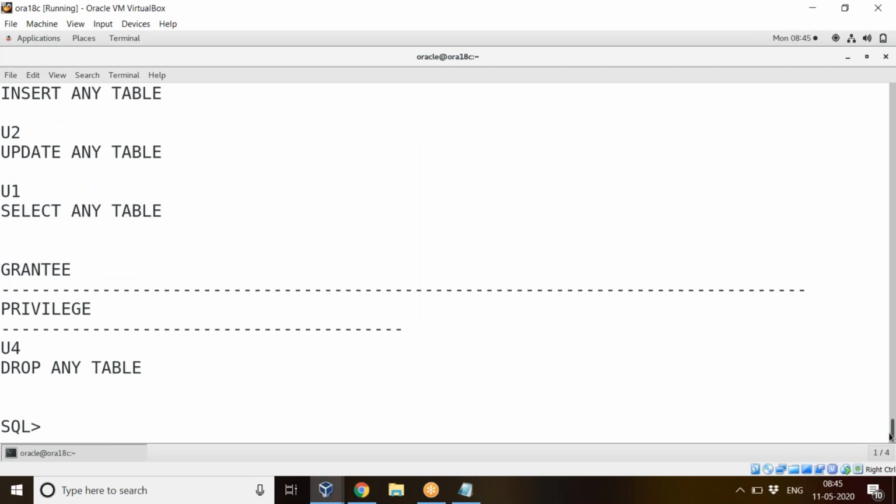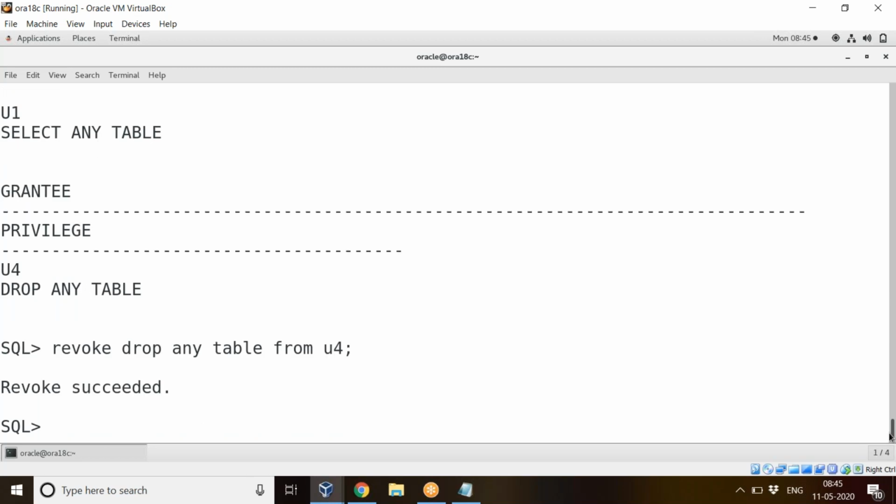Okay. So drop any table is there for u4. So I'll revoke drop any table from u4. So now revoke select any table from u1.